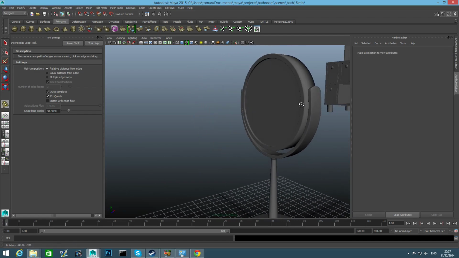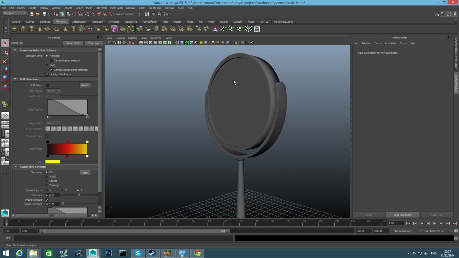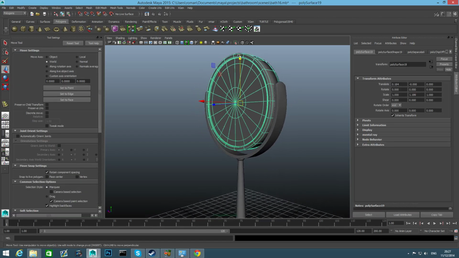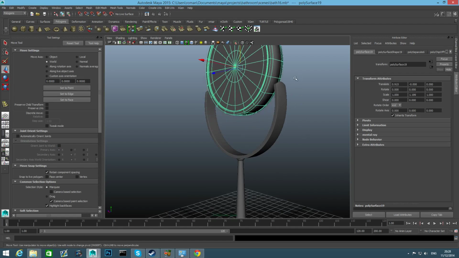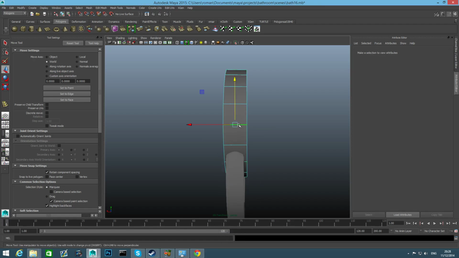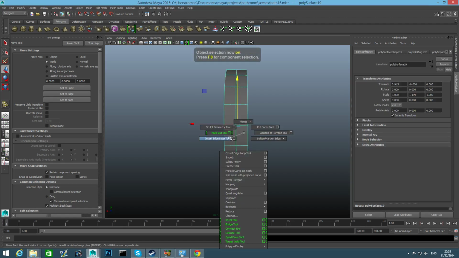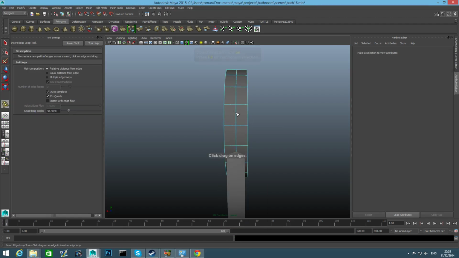you know, whatever it is. So let's first of all grab this, move it upwards, press 1 to exit smooth preview, and right-click, choose edge, control right-click, edge ring into this edge ring, and split. Press F8, shift right-click, insert edge loop. Now I can add, offset edge loop.